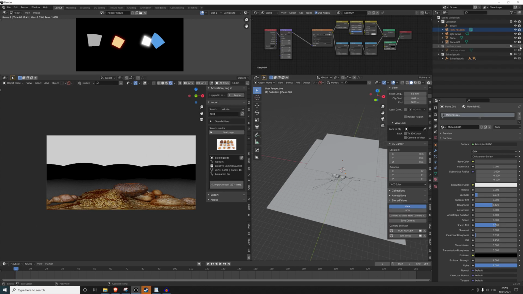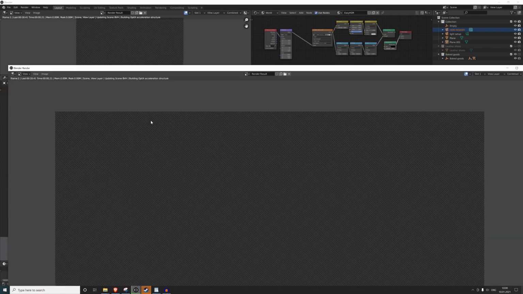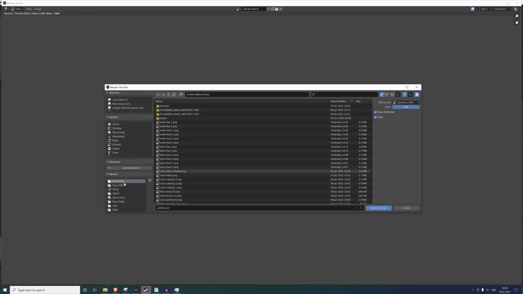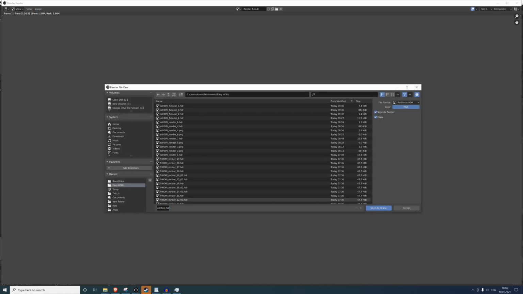Now I have turned off the rendering for both of my products. So when I go to hit render, so there we go, we have our first HDRI, and so now we go to save as, and I'm going to save these in my HDRI folder, and let's do tutorial 1 HDRI save.